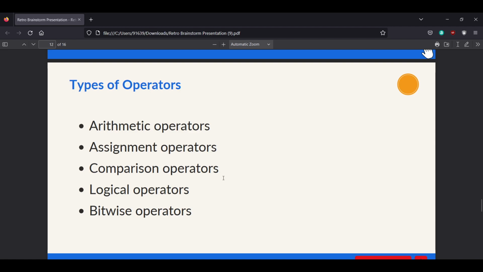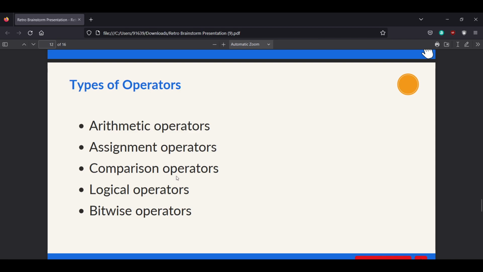And after that, the logical operators. In the logical operators, we have three types: logical AND, logical OR, and logical NOT. I'm covering these in an upcoming video. And the last one is the bitwise operators. How to shift numbers to the left side and right side. Simply put, bitwise operators work on binary values. First we convert our actual variable into 0 and 1 form. After that, performing operations on it is known as bitwise operators.